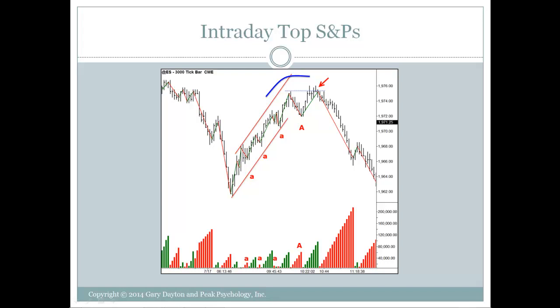Surely the Weiss wave is bigger because the pullback is longer. Yes, that's right. What causes the pullback to be longer? Selling. The pullbacks were short because the buyers were too eager to get in here, and they were pushing the market up, and there was no selling. Here, the buyers are spent, and the sellers are coming in.